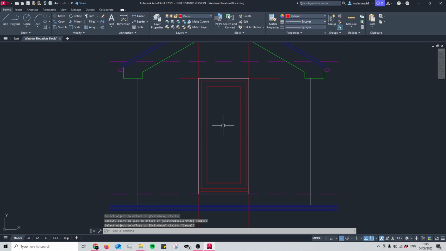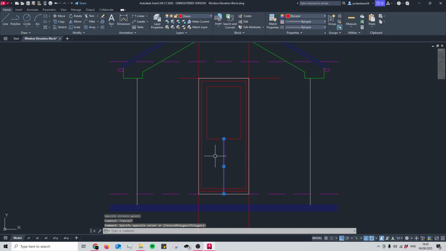At this point, you could be done, but I only want the glazing to be on the upper portion of the door, so I'm going to raise the bottom of the glazing to be 1 meter from the ground level. And the way I'll do this is just by drawing in a line from the ground level up by 1000mm and then stretch the rectangle up until this point.